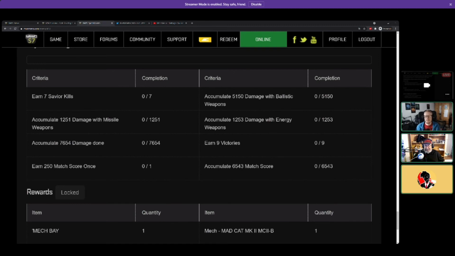Why'd they go with 6,543 instead of something like 6,500? It's some kind of average. Missile damage is 1251 and then energy damage is 1253? Yeah, energy is just 2 more points of damage. I don't know, that's weird. Like earn 9 victories. Maybe these are the average numbers people with the MadCat Mark II are earning over 9 games. Who knows? Something like this.